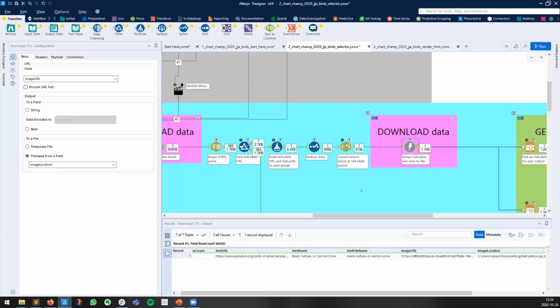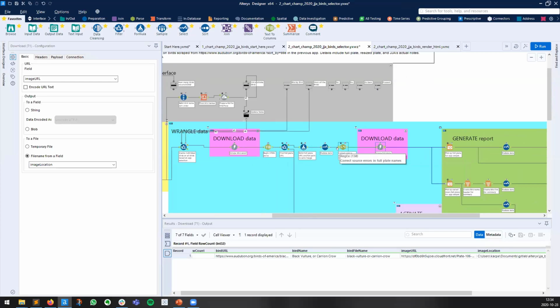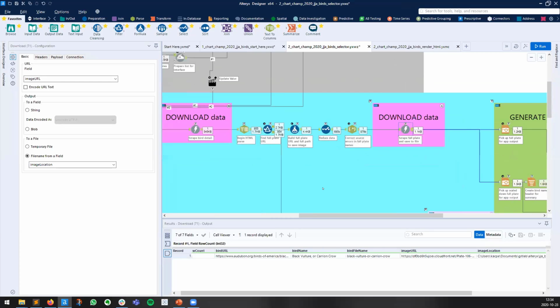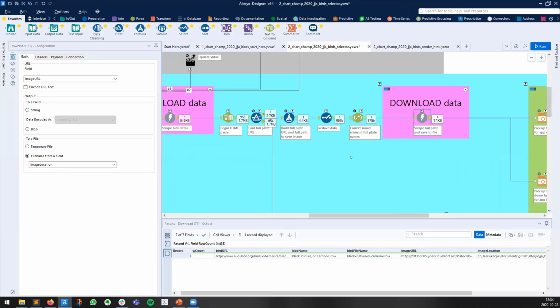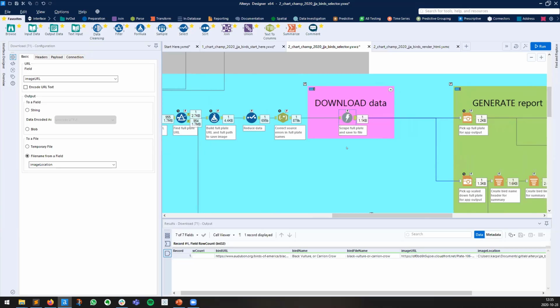Now, given that that workflow itself wasn't needed for production, it was just a one-time thing. We didn't have to worry about making it visually pleasing like this. We didn't have to worry about documentation. We just needed the images. So it's a rapid process to build. We ran it. It got us all 600 images, and we were done. And we didn't have to do that really tedious process. So Alteryx will do that for us.